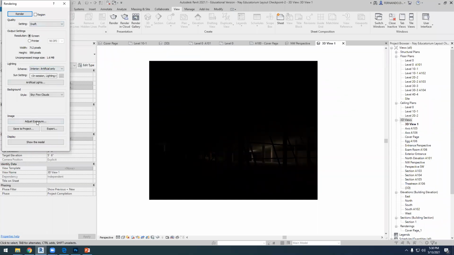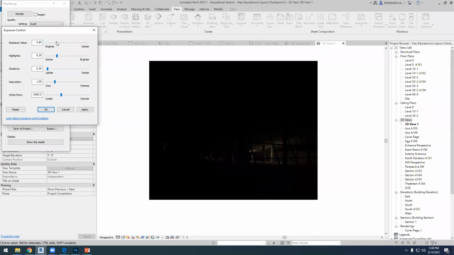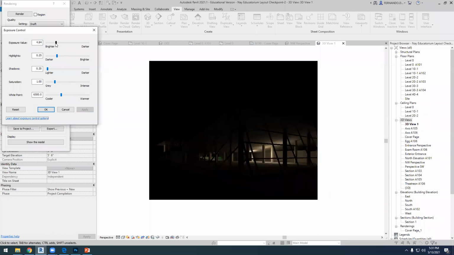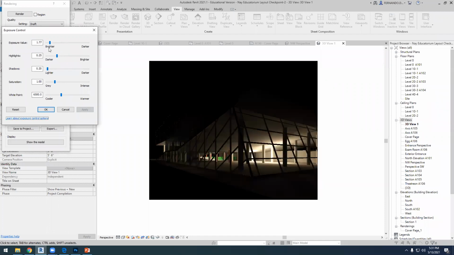Here we have to adjust exposure, make it brighter. Okay, well, that's interesting, but I think we need more lights here.